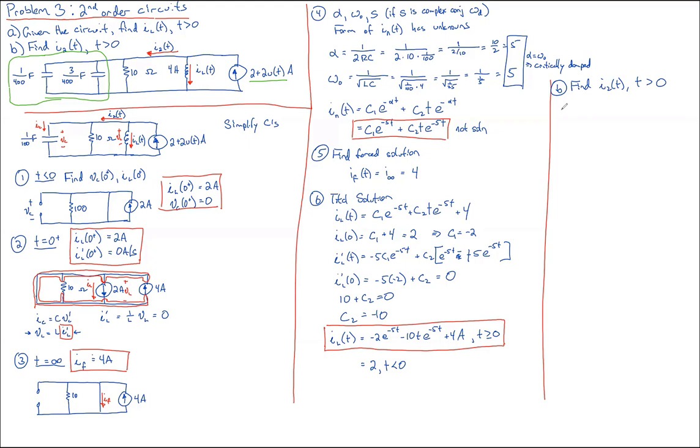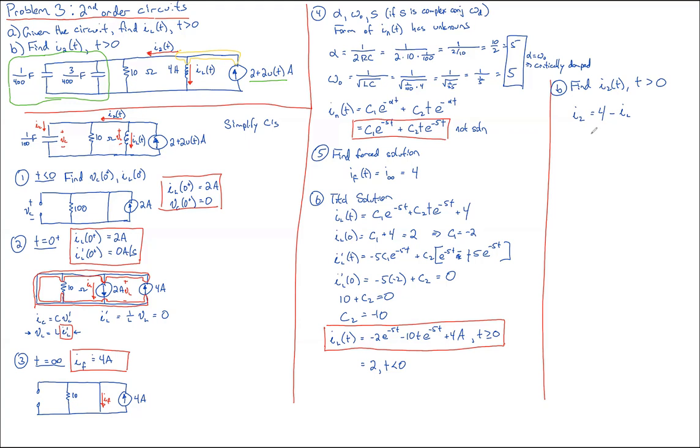And for time greater than 0, looking at this, we can do a KCL up on top. And we can see that the current running out of this node has to be equal to the current that's going into it on the right. And for time greater than 0, it's always going to be 4 minus the current that has been leached through I sub L of t. Right? You can see that if we do the KCL right up here in yellow, that I sub 2 has to be equal to the current coming out of the node, which has to be equal to the current coming into the node minus this current that's coming out.